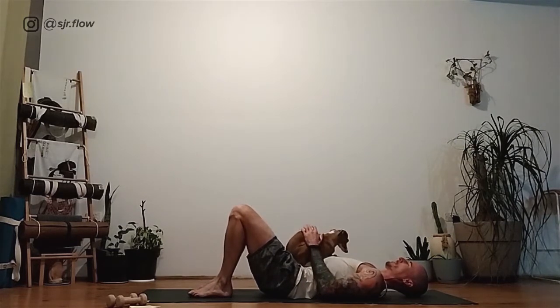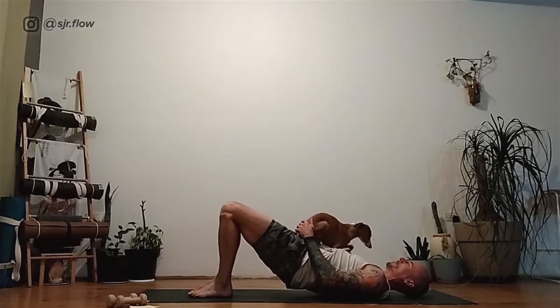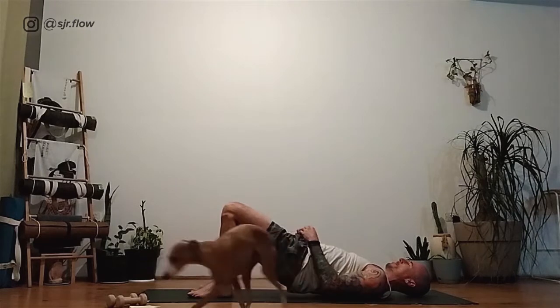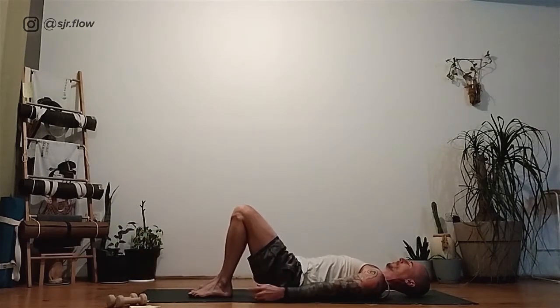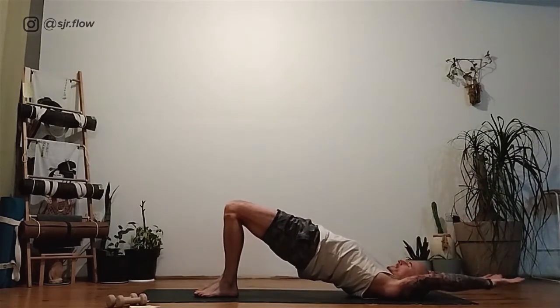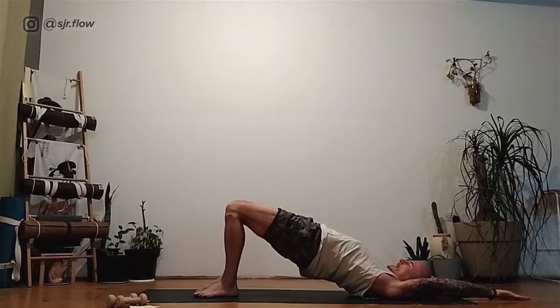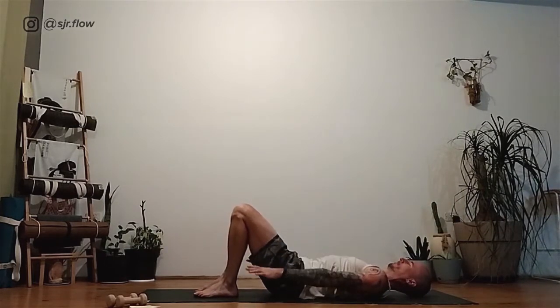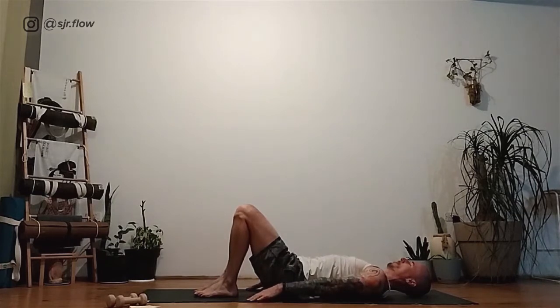Inhale, tailbone tucks, rolling all the way up, all the way to shoulders, drive the hips high. Exhale, rolling all the way back down. You can also bring the arms into this movement. As you inhale, hips lift and arms start to float up and overhead, back to the hands touching down. As you exhale, bringing the arms and the hips all the way back over. We'll do one more round.